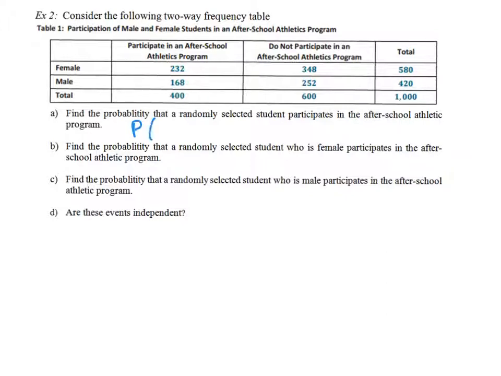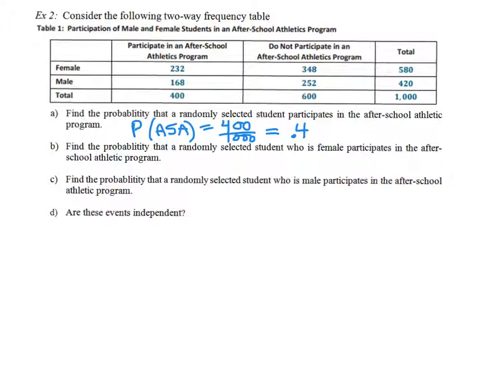So I'm going to say the probability of after-school activities would be equal to, again I'm looking at the whole population, so there were 400 students who said that they participated in after-school activities out of my hypothetical 1,000 students that we could have questioned. So that means that that probability as a decimal is going to be 0.4.